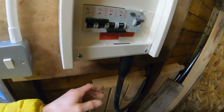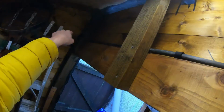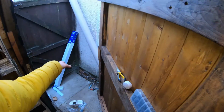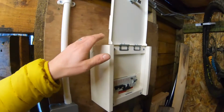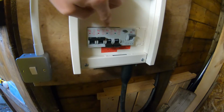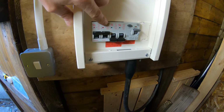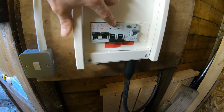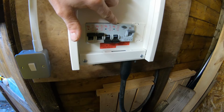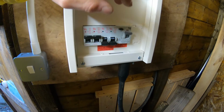They've run this steel wire armoured cable that runs along, down, and then I've lifted the slabs and dug it. So it runs through a trench into my consumer unit in my house. And then over here, we've got four breakers. The sockets are on the 32, the lights are on the 6. I have a spare 6 and a spare 16, which is probably going to be upgraded to something a bit stronger, which is the one I'll put the lathe into. But I don't really need to do that until I get a lathe.